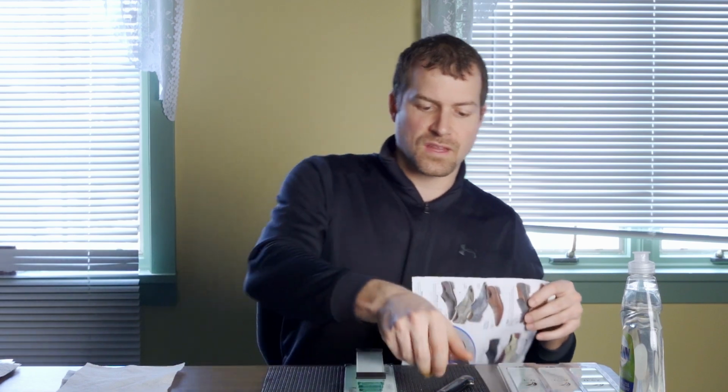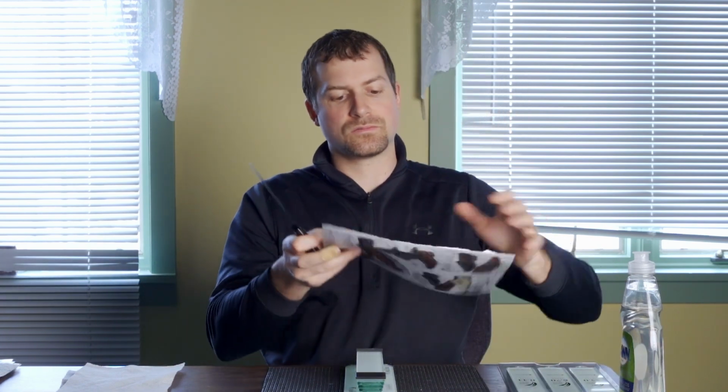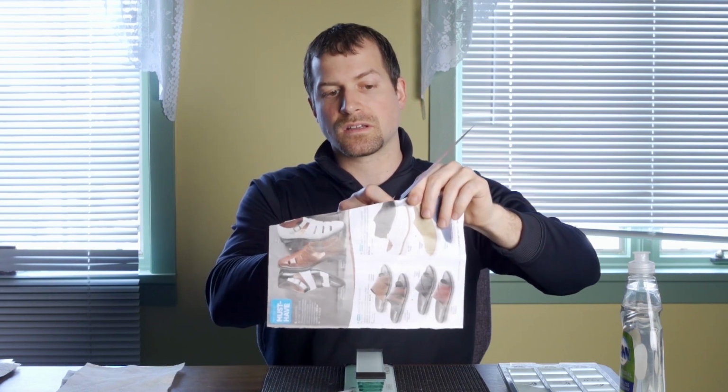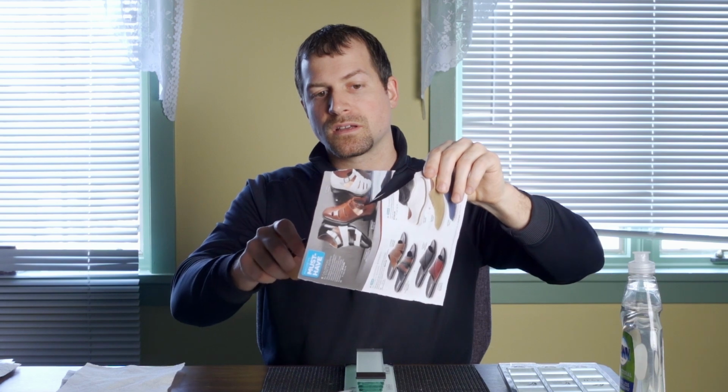Initially, I just want to test the edge. Let's see how it cuts paper. I have used this, so I want to see how it cuts paper after all the use I've got out of it. Yeah, not too bad. Seems to cut paper fairly well still. Not too bad.